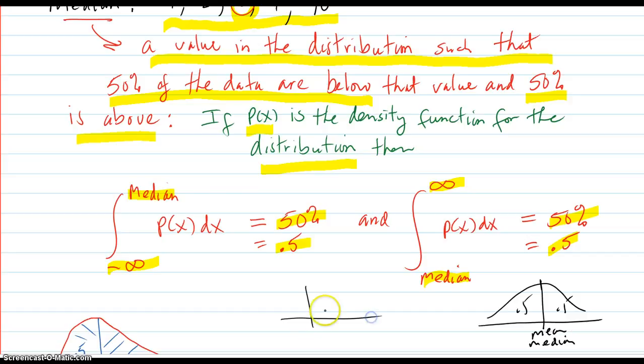If your distribution is like this, then your mean is pulled forward, or more, because of these large values down here.